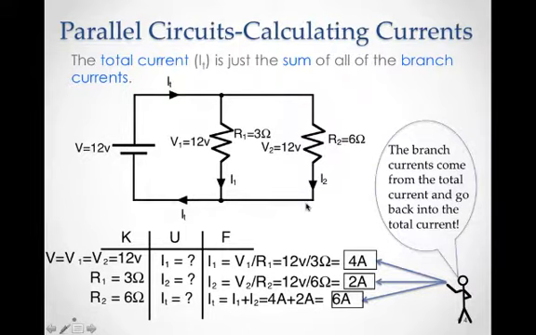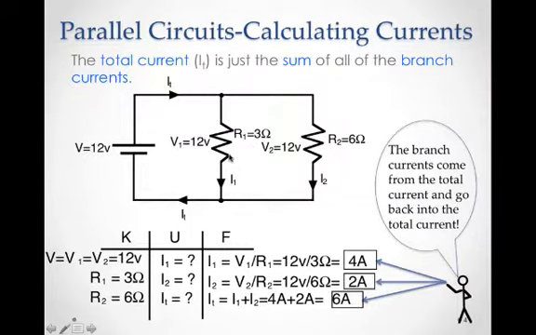And these are called branches, by the way, if you noted that earlier, and these are called nodes where the branches connect together. So at this node, some of the current is going to flow this way and some of the current is going to flow this way. Again, twice as much current flows through resistor 1 because it is half the resistance. Half the current flows through resistor 2 because it's twice the resistance.